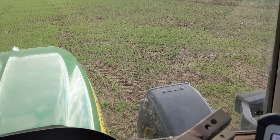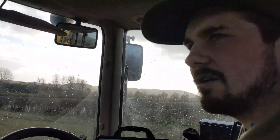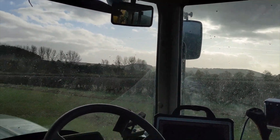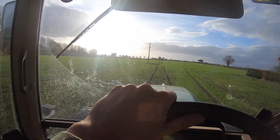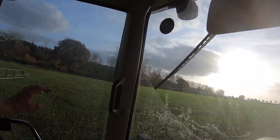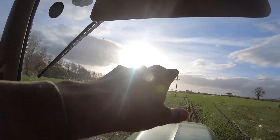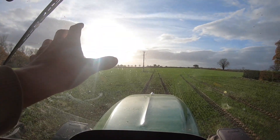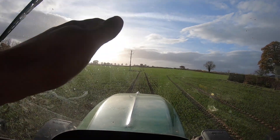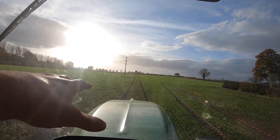Ground's reasonably firm actually — doesn't mark too much. I would expect it to probably mark this a little bit more where it's cultivated. It wasn't rolled or anything. I've got that pole to contend with — not looking forward to that. No way around it. There's that pole and that pole. That pole I should kind of kiss with the end of the boom when I put the AB lines in. This one here — no way to get around it, probably unless I go that way. Drilling on the long lengths I'm going to have to go around it. Pretty annoying — I hate electric poles.